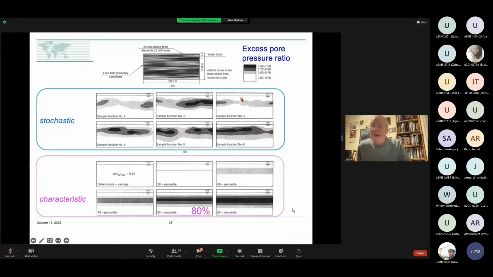Anyway, that's the pattern we get representing the detail we see with the CPT. Now, for an engineering calculation, we use what's called a characteristic value. We make the whole domain one state parameter, or one void ratio, one relative density. So what we then did, we said, okay, if we use an average and we run our standard earthquake for it, we actually predict no excess pore pressure at all.